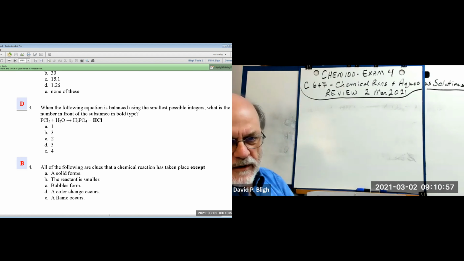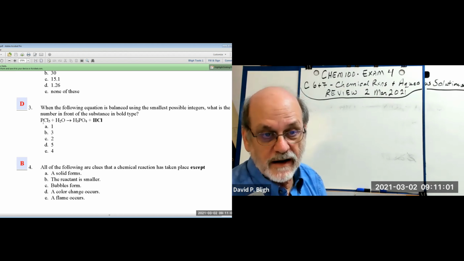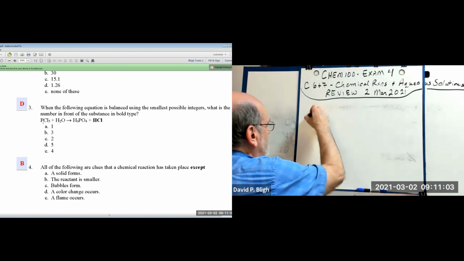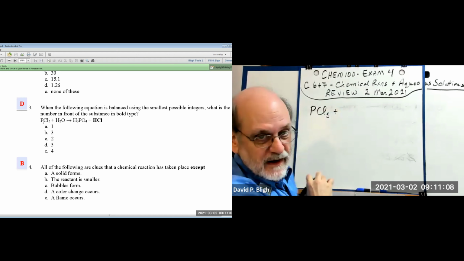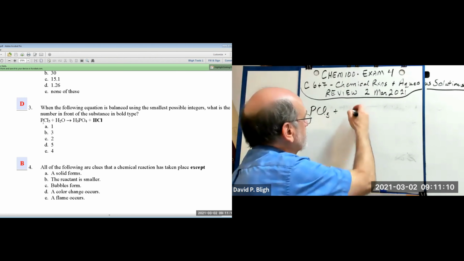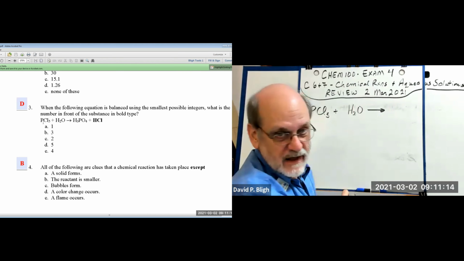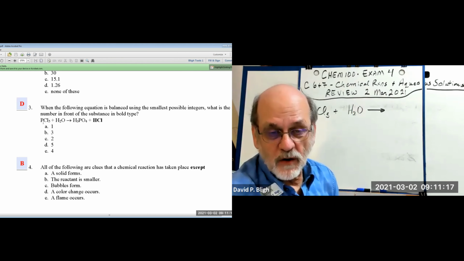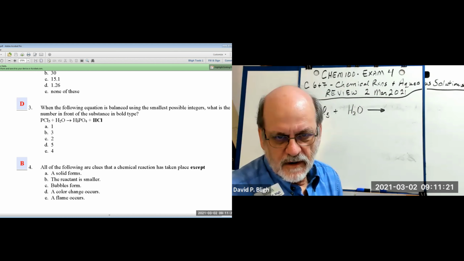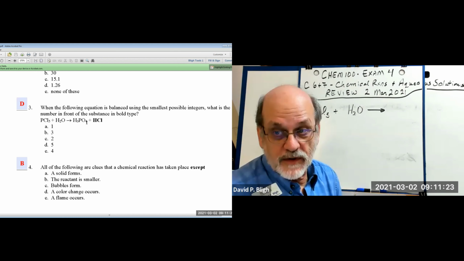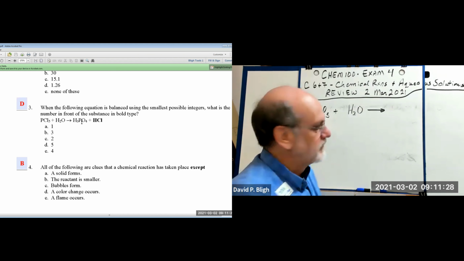We're starting off with, what's that compound? Phosphorus pentachloride. And we're combining it with water. And we're going to get H3PO4. Since we've got water here, then we probably want to name that with the acid naming convention. So that would be phosphoric acid.